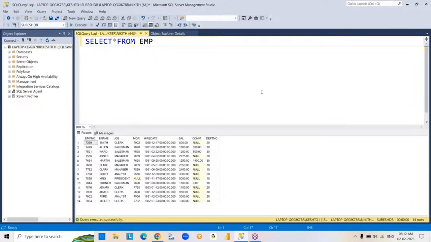So what are those basic types? Let us see. Select star from EMP.